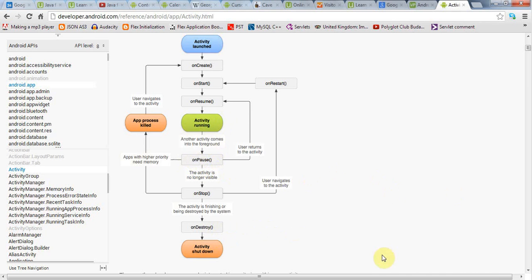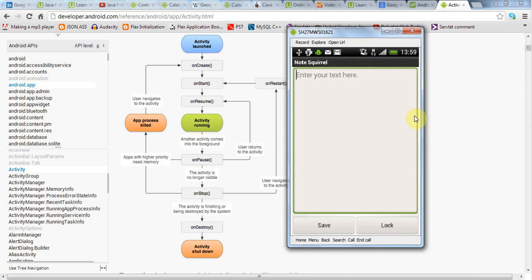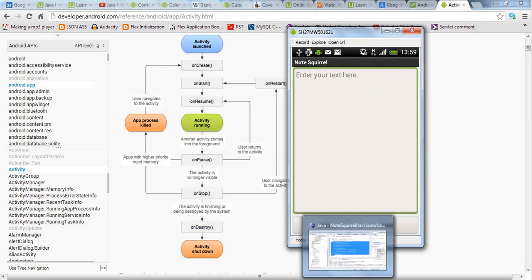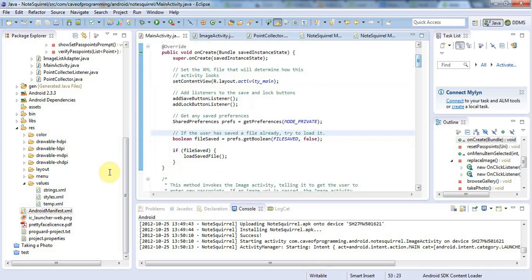Now in my Note Squirrel application, here's my emulator, and I just want to close down this keyboard here by touching my phone. I've got this text that the user can type here, and I've got a save button to save the text, and I've rearranged my application just a little bit so that the text is saved in a method called saveText.